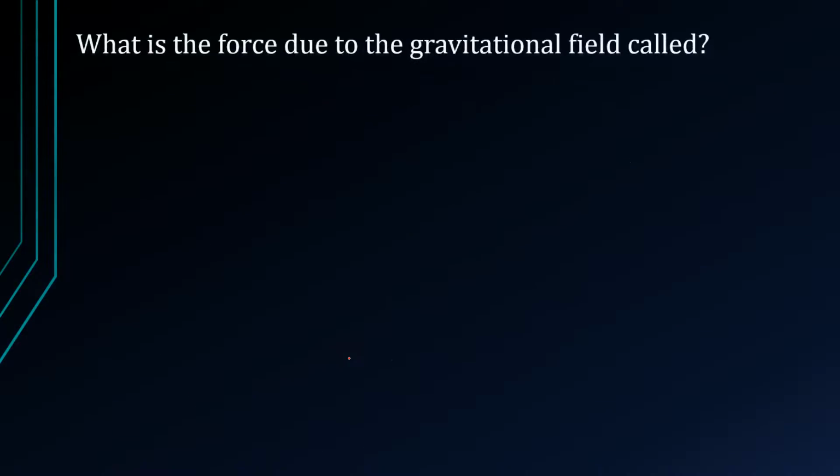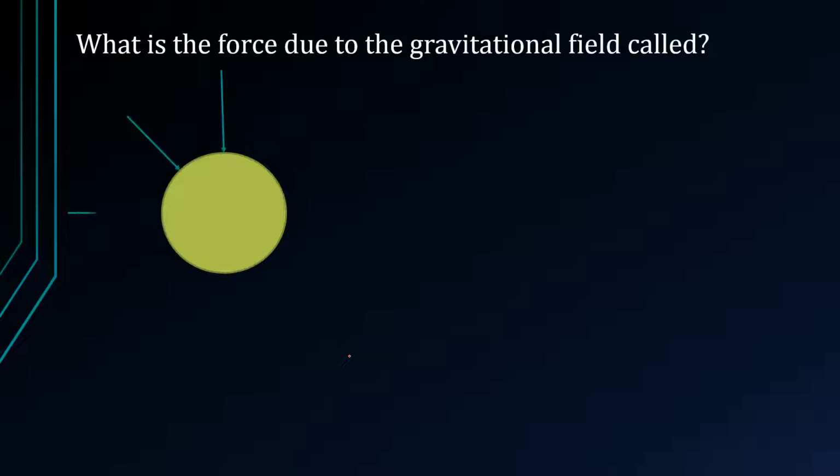So what is the force due to the gravitational field called? We've already said that any mass that is very close to the surface of a large mass with a gravitational field will experience a force, and this force is usually called the weight of that smaller body. But we've never stated a direction for it.